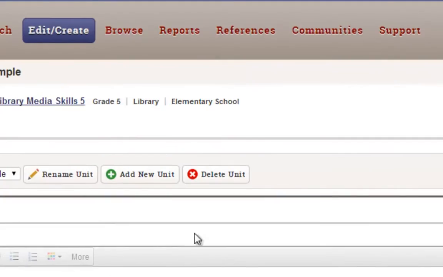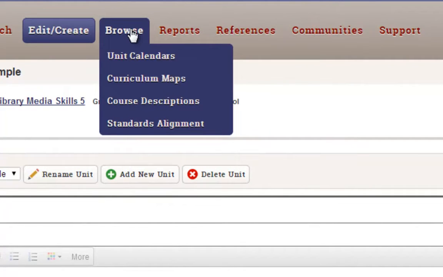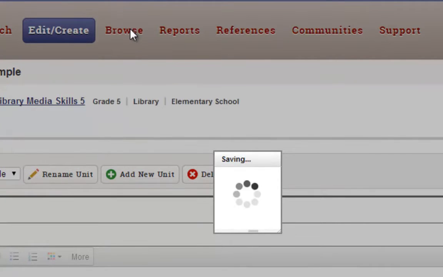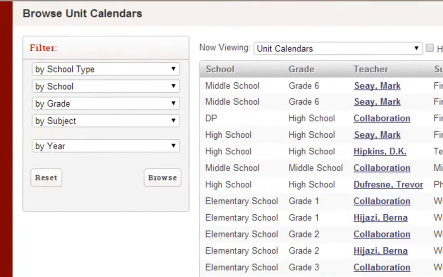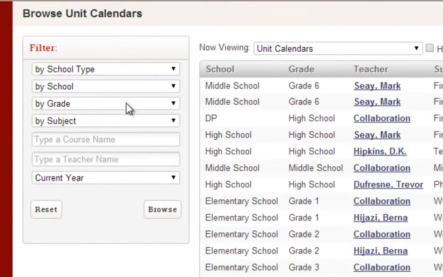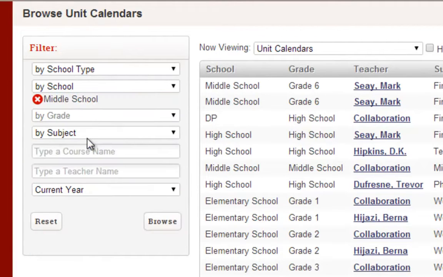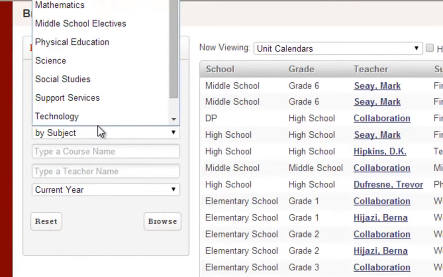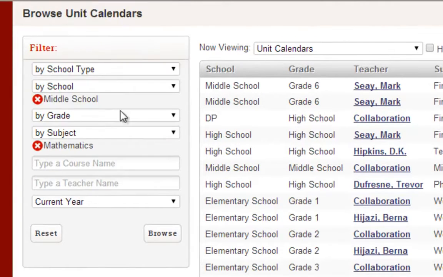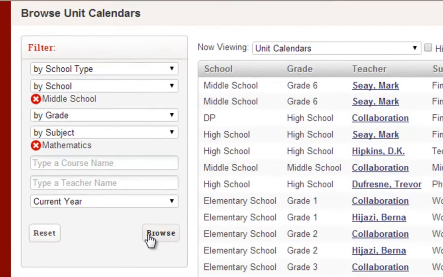Another area that you can explore is browsing. If you want to see what other people are doing, perhaps in your area or in another area you're going to be teaming with, or you're looking for something, I can use the filter over here. I'm going to go ahead and do a middle school, and let's do math. I can select browse.